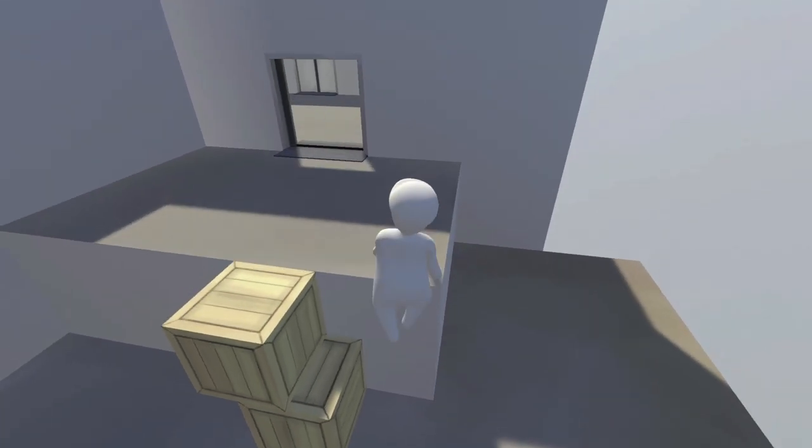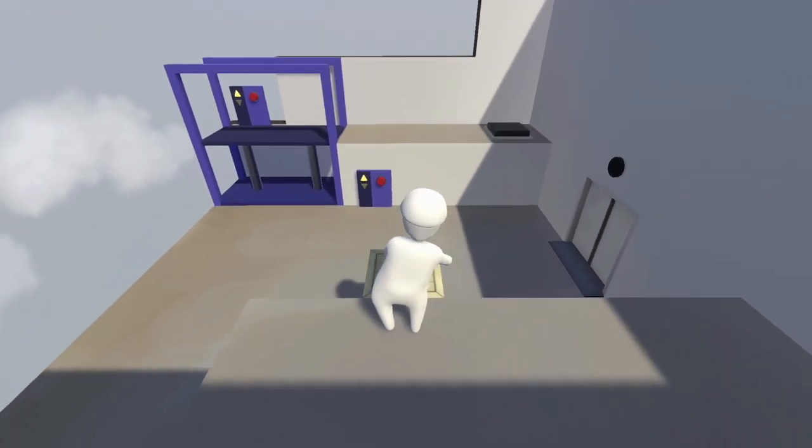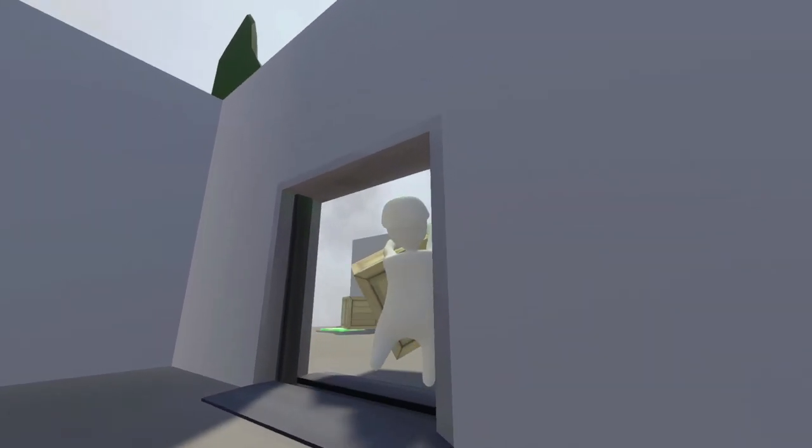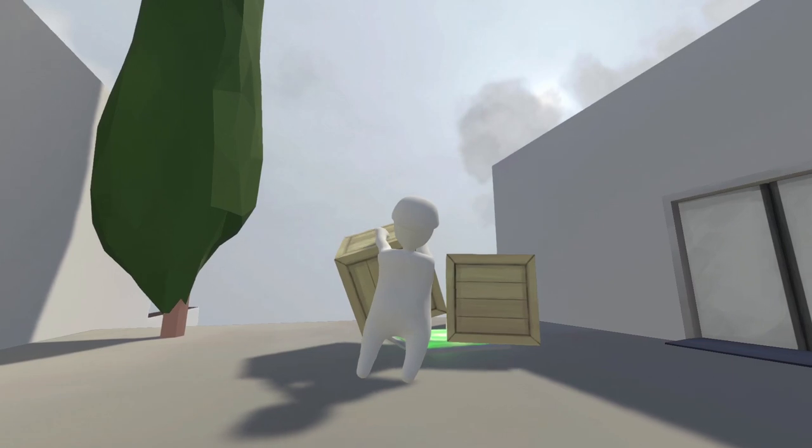Climb up the ledge and then grab box number 3 and take it into room number 2 and place it on button number 2, removing the first box and taking the first box to the third room.